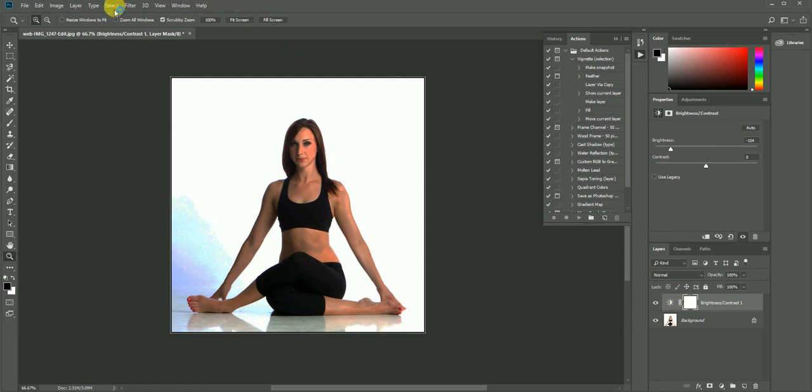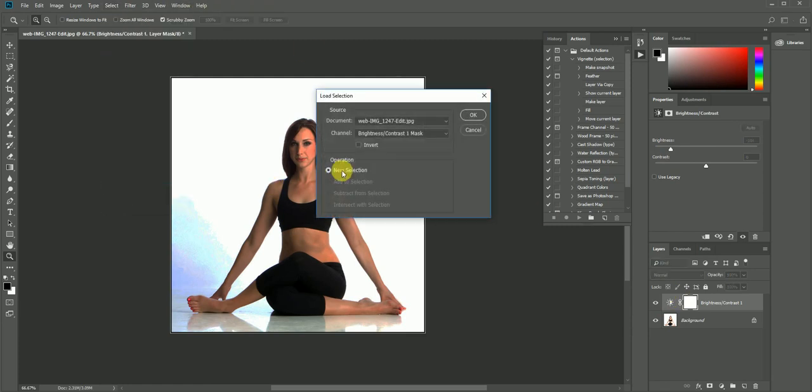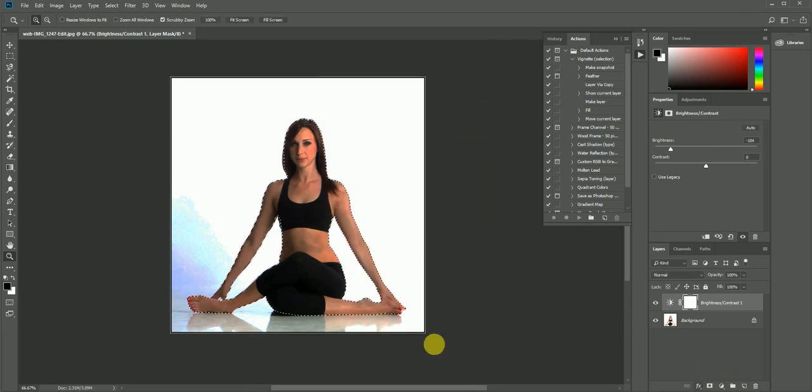So I can come back up here to my selection, say Load Selection, and the selection is attached to the image. So which one? The yoga pose. Now I've got the selection. Now I can press Alt Backspace to fill my selection with black, because black is the foreground color. So that selection is available to me whenever I need it, at any time, because I've saved that selection. It's saved with your document, so as long as you save it as a Photoshop document, it'll always be there.